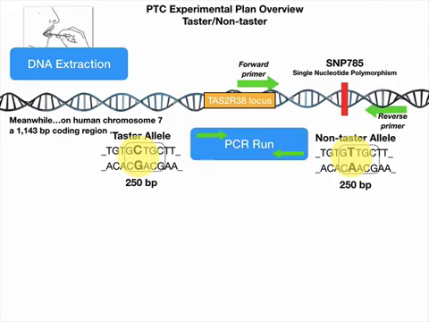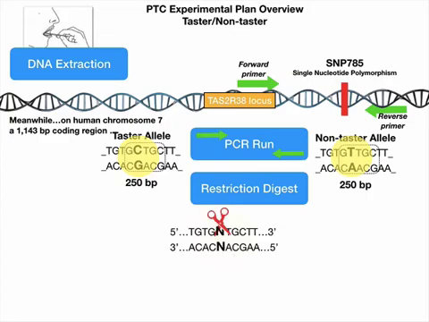So what we're going to do is take this and do the PCR with it. You're going to take your DNA and we're going to amplify it with the PCR machine, a thermocycler, to build up a lot of it, and then we're going to do something called a restriction digest. A restriction digest uses a very specific enzyme called an endonuclease. An endonuclease cuts, and the endonuclease we are using for this particular activity cuts specifically at that site of the TAS2R38 locus.